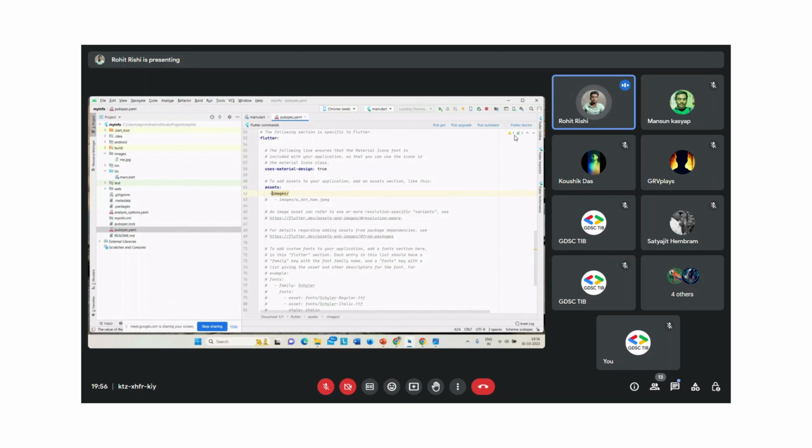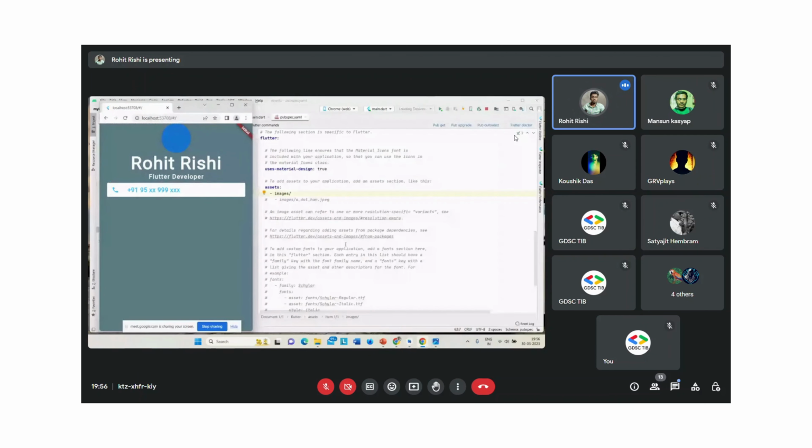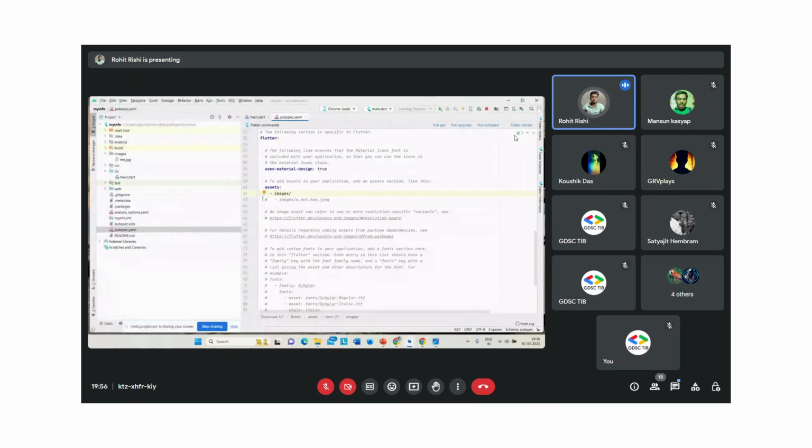Missing character. Reloading. So okay. Yes. So this will run absolutely fine. It will run absolutely fine, guys.